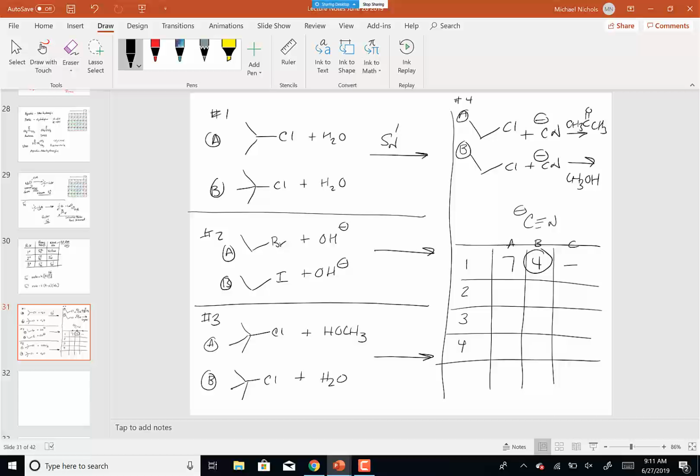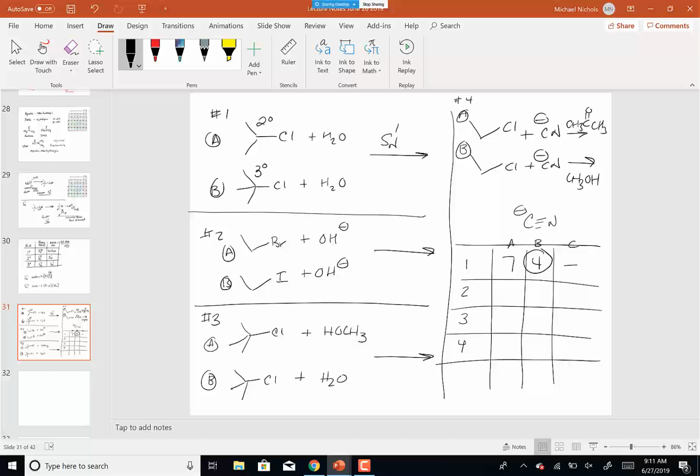Okay. So sterics will only matter if it's an SN2 reaction. So that's why our first step is always to determine the mechanism. And then what's different, and how is that difference affected in the mechanism? So this is an SN1 reaction because it's a weak nucleophile. What's different is that we've got a secondary halide versus a tertiary halide.